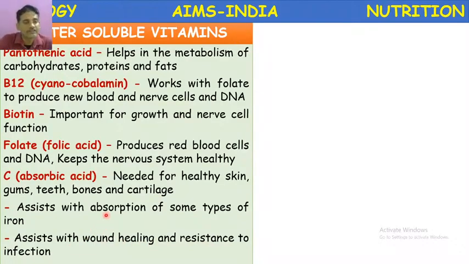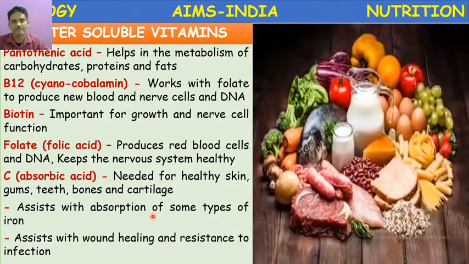So this is the vitamin. It is one of the heat sensitive vitamins. And this vitamin is richly available in different types of food materials. Particularly, vitamin C is present in citrus fruits like oranges and lemon, different types of berries, and guava fruit is also a simple and rich source of this. And amla, or Indian gooseberry, is also one of the richest sources of vitamin C.